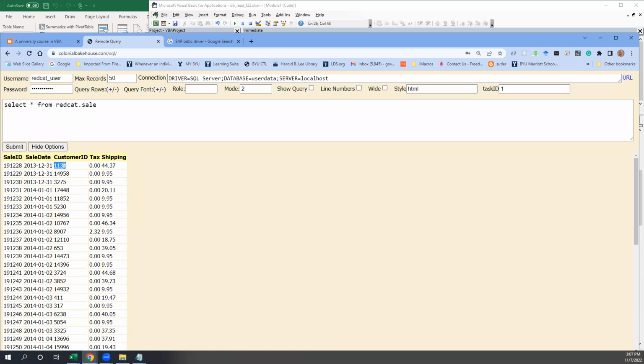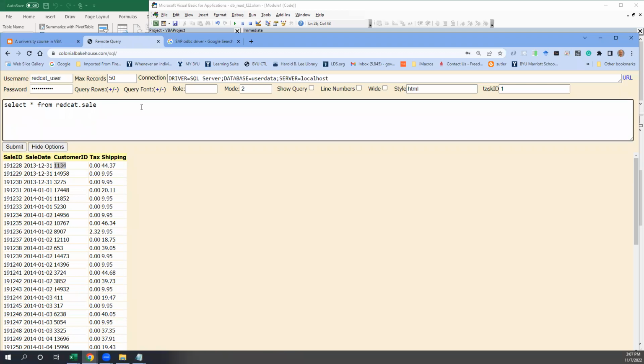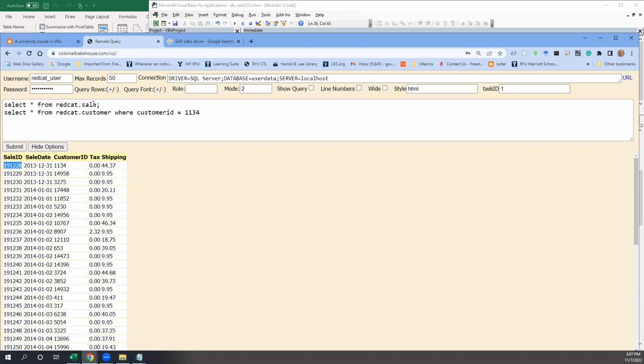Well, it's customer 1134. So if I wanted to see who that customer was, I could say select star from customer where customer ID is equal to 1134. And so maybe I'll only look at sale with a sale ID of this.